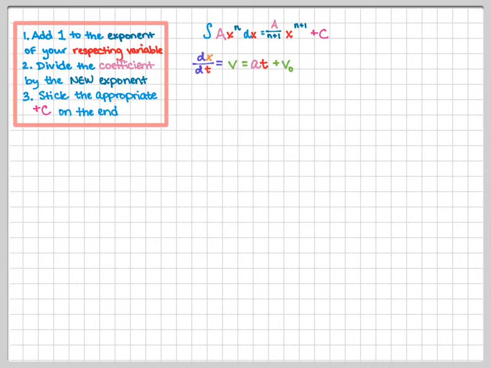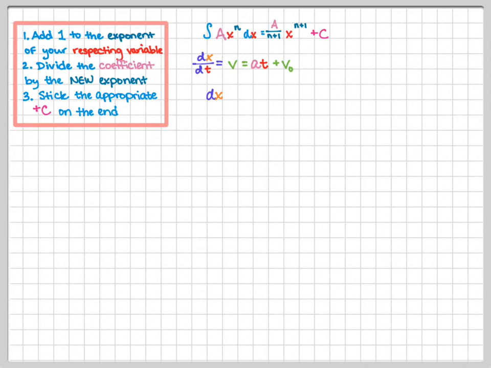We know that another way of writing velocity is the derivative of position with respect to time. Fancy, right? So that's that dx over dt thing over there. And don't tell your math teacher this, but you can kind of treat that differential operator, that d over dt thing, kind of looks like a fraction, right? You can kind of move that dt over to the other side, so that you're just left with dx over here on the left. It's not like you're multiplying, but it kind of looks the same.